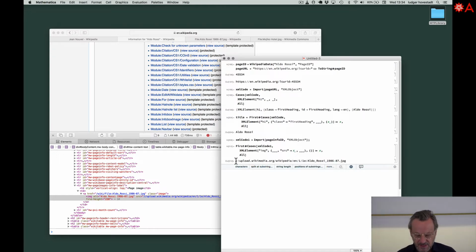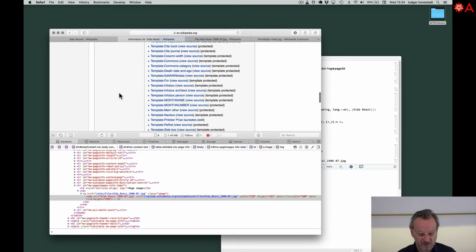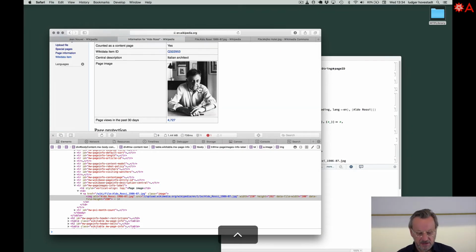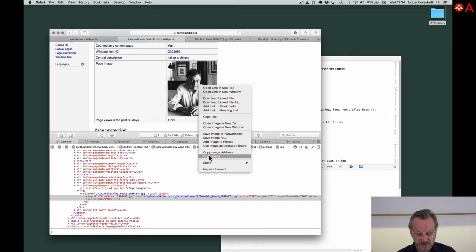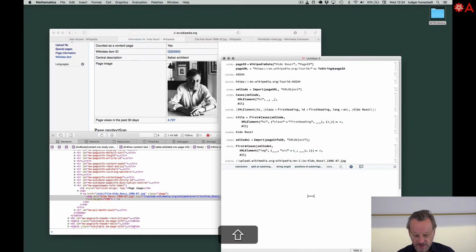So here we need to have some HTTP to look it up. We simply go here, say copy image address, and look how it works, what we have. And here we have upload Wikimedia. This is exactly what we had, but we need an HTTPS in front of it.